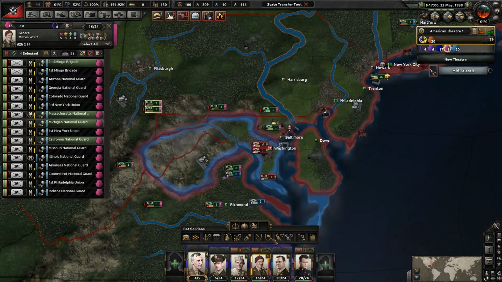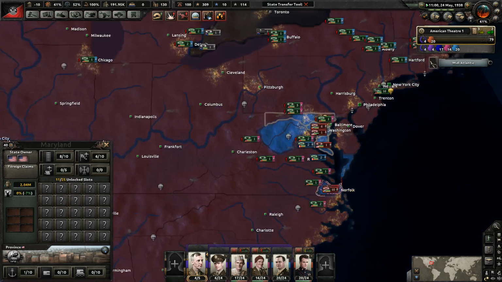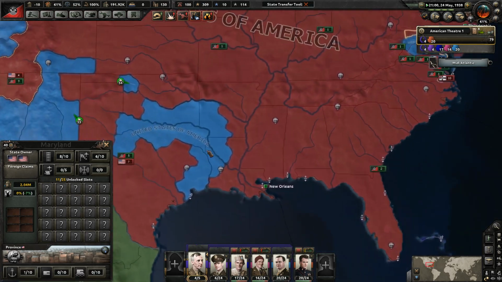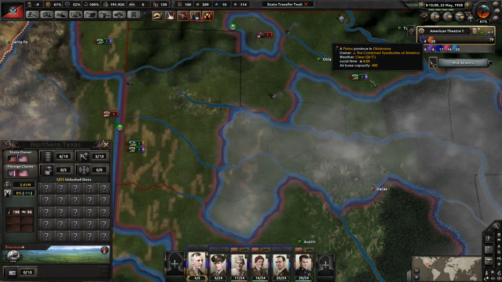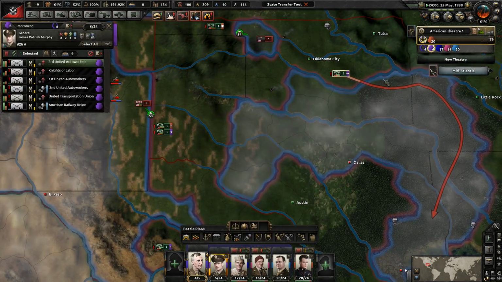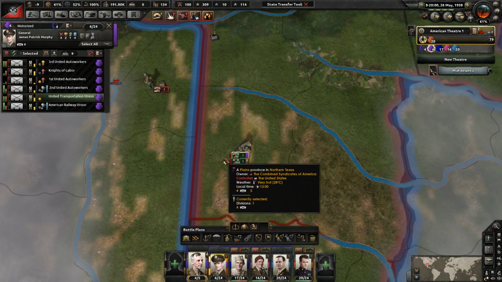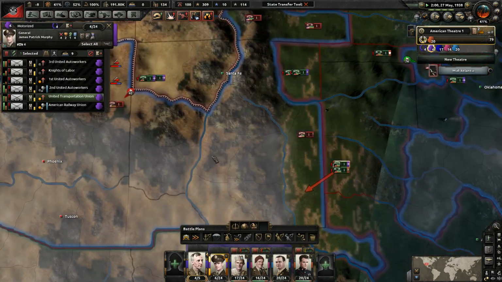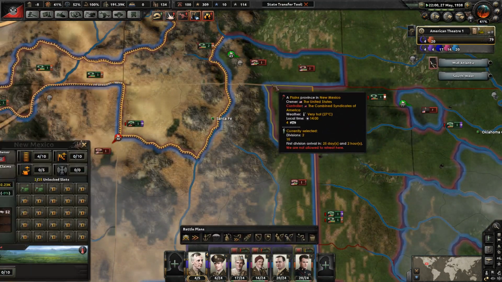Very good. That has been dealt with. They still have a lot of troops in Washington, obviously, but we can deal with them eventually. Actually, yeah, we need to take him out. We can take him out, too.